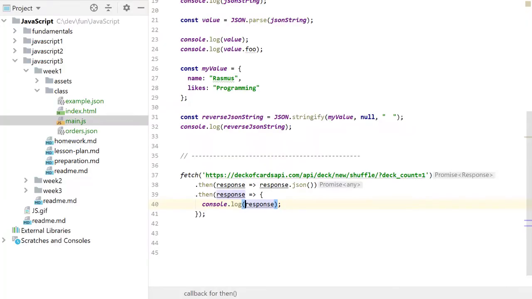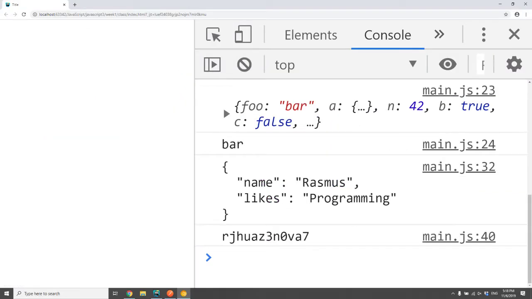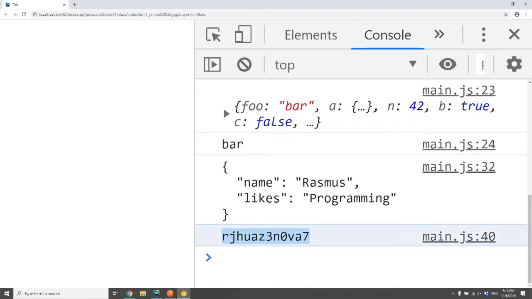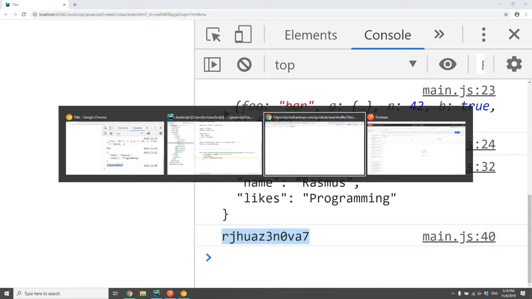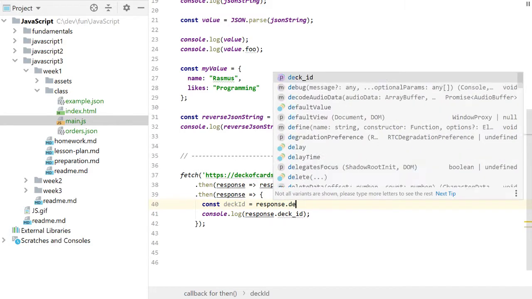But then, alright, with this here, I actually only want to deal with the deck ID for some reason. Then I only get the ID of the new deck here. Just like we had an ID on the orders, we have IDs on decks of cards. If I assign it to a variable, I can use it in the next API? Exactly. So if we just have deck ID is equal to response dot deck ID.